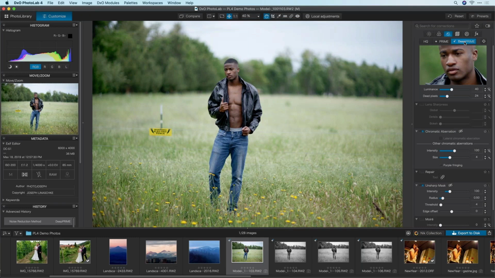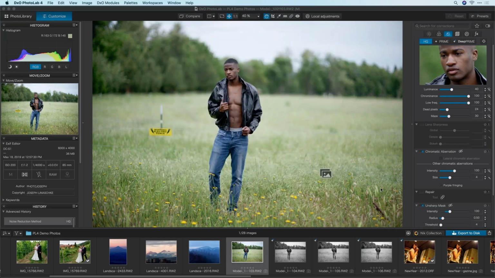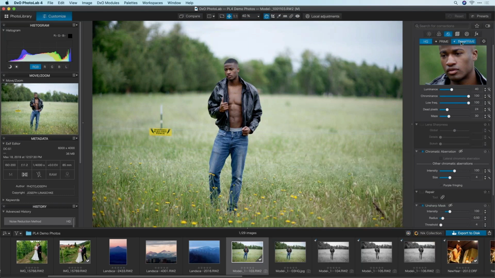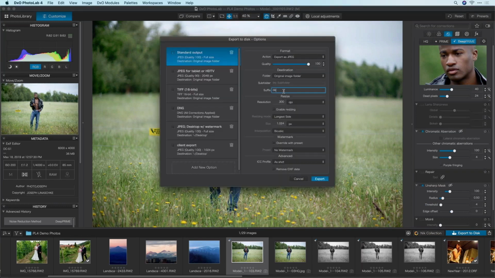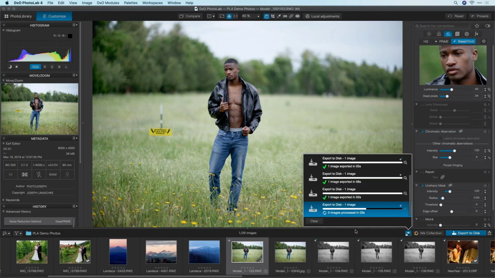I'm curious now. Okay, I'm going to test this now just because I don't know. If I set it to HQ and I export this, let's see how long that takes. Let's just call this suffix HQ, export. I do like that we get a timer down here that shows how long it took. Okay, so now I'm going to do that same image in DeepPRIME, export it again, and see how long that takes. Okay, it's still analyzing the image. It's just taking time to analyze the image, and it took just as much time as the other one, but the end result is not going to be any noticeable difference.